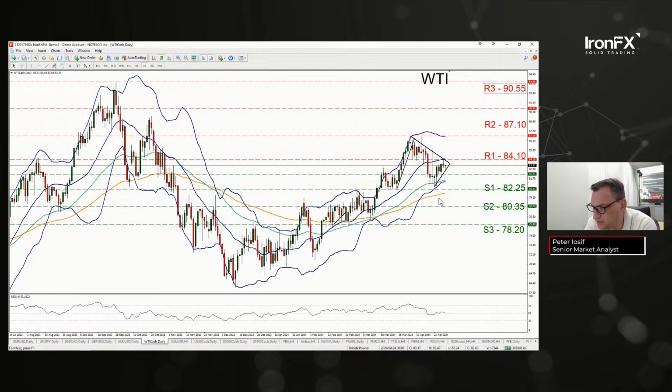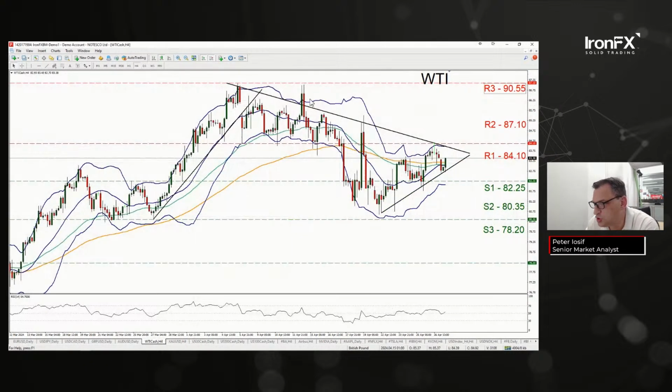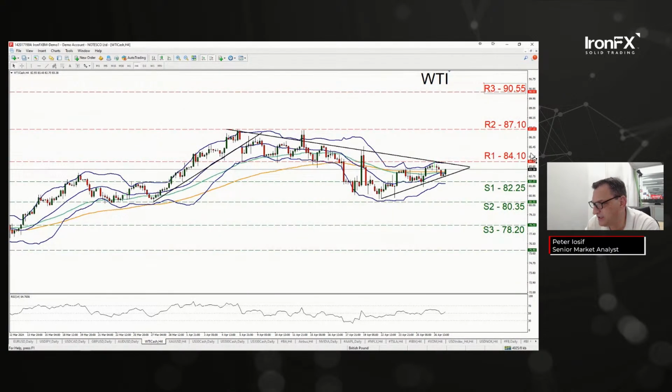On the flip side, I would be noting that the downward trend line is longer and, in my opinion, has been validated a couple of times. So back to the 4-hour chart. Should the bulls take over, I wouldn't be surprised to see the price action breaching the pre-mentioned downward trend line, breaching also the 84.10 resistance line, and starting to aim for the 87.10. Now the 87.10 is a level which was tested once, twice, so that's pretty valid.